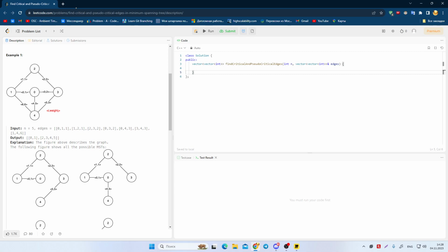I don't know. If we exclude this edge, then this edge, then this edge, how to distinguish this edge from this edge, from this and this edge.